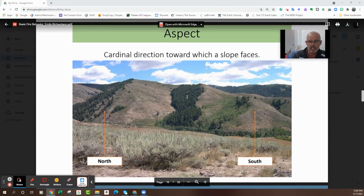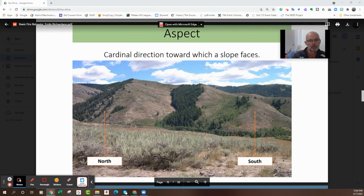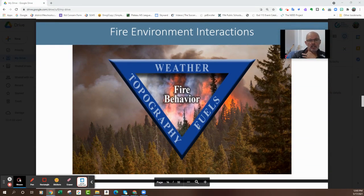I'm going to go back to this for a second. The east and west, if this happens to be like a mountain or a steep hill or something, the east and west sides are going to get relatively the same amount of heat as each other, right? So as you can see, the face over here would probably be the west facing slope, and then the other side would be the east facing slope. So you're going to get a little bit less sun on the east and west, a little less than the south side, but the north facing side is certainly going to get a lot less exposure to the sun. Then you're going to get less evaporation and more humidity. You're going to have wetter ground on the north facing slope.